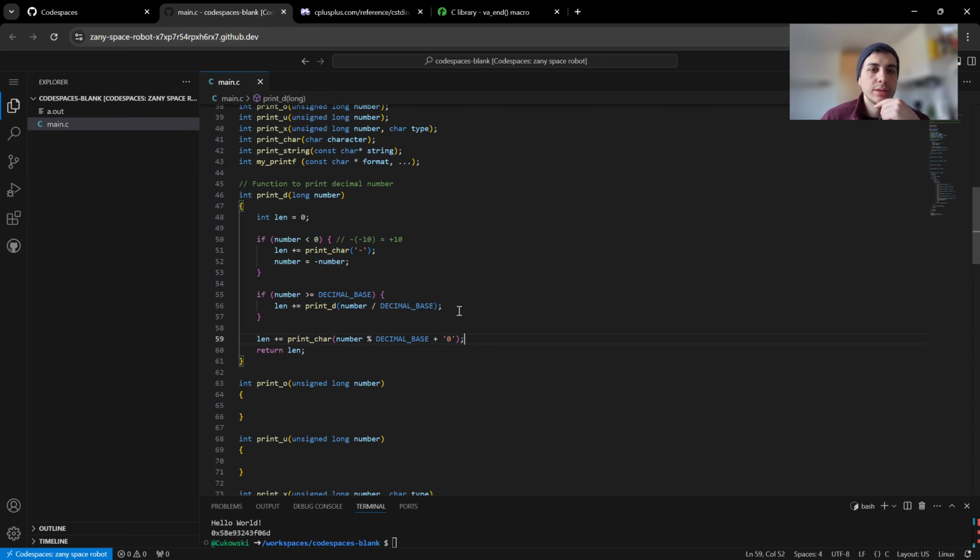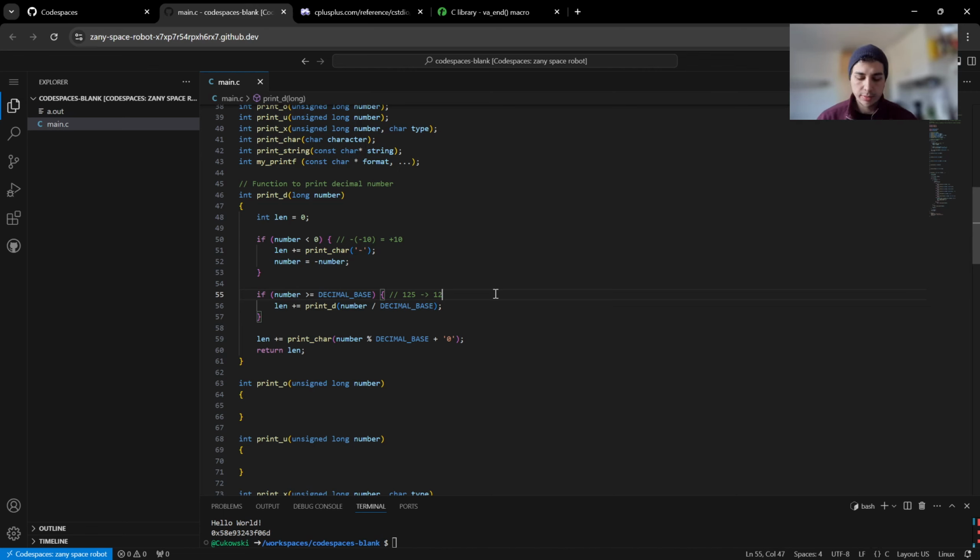What this will do is basically we will check if we have a big number, 1 to 5, let's say 125. This 125 is larger than the 10, so we will divide the number by the decimal base.